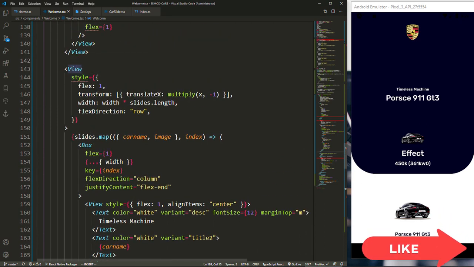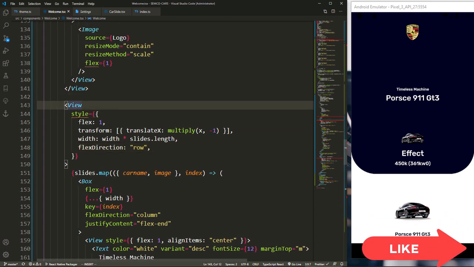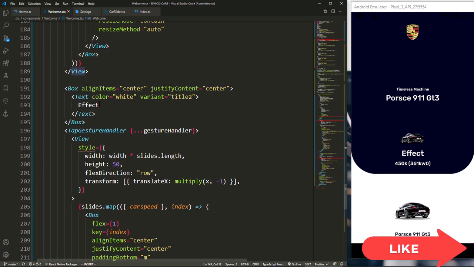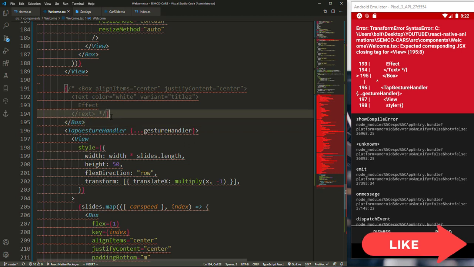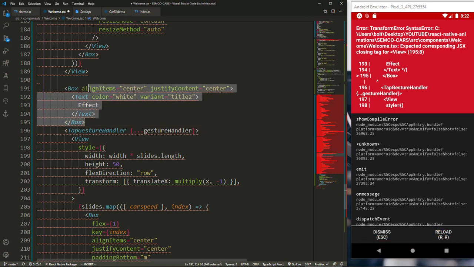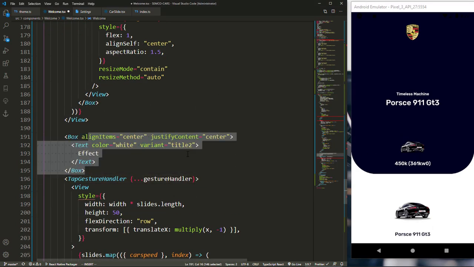This view is actually in a flex of 1. Of course, it's not going to have a height because the one at the bottom does have a height. Let's comment this and save. Oh, sorry guys for that. Let's save it again and refresh. It's still there.